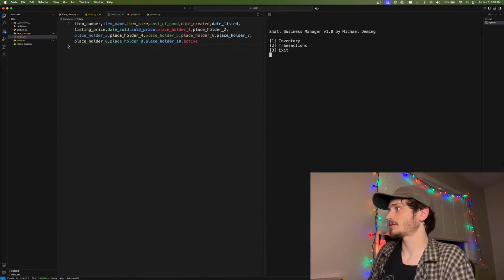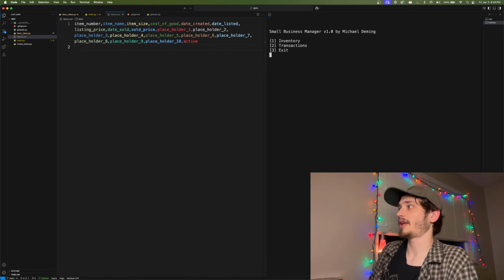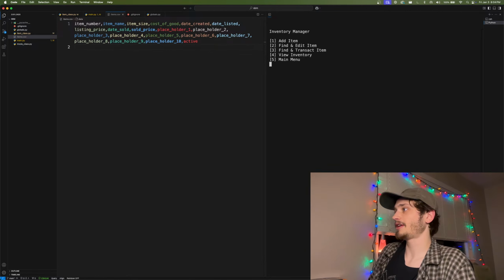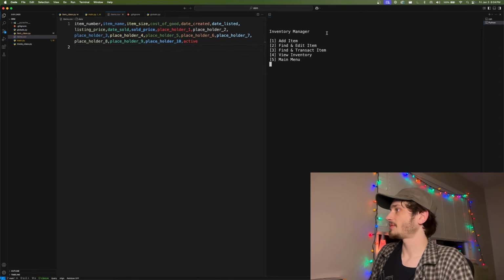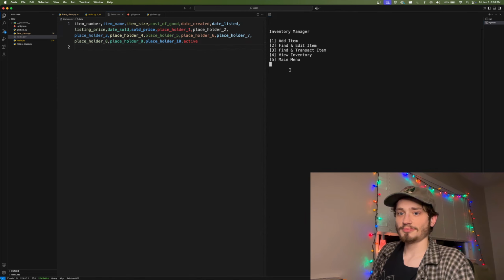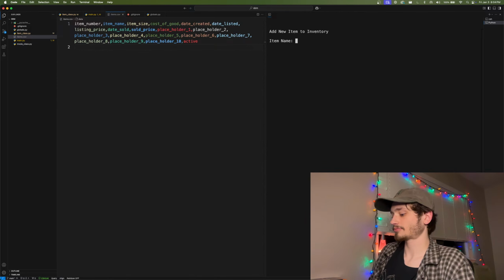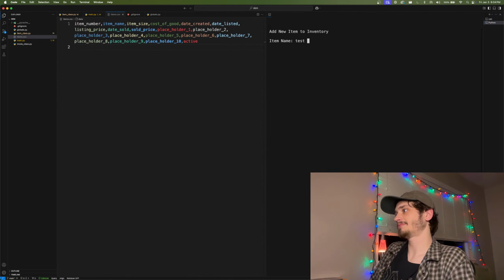And then now if we go ahead and go inventory. So I'm getting a lot of spacing up here, but it's nothing up there though. So I guess this is the top of our terminal. It's just visual. So now we can add an item. We'll take this test item.